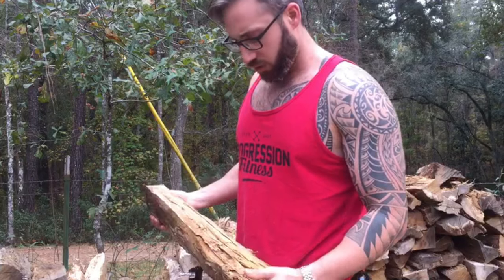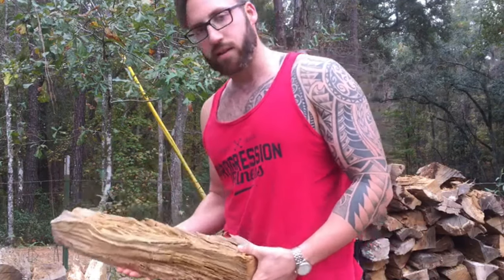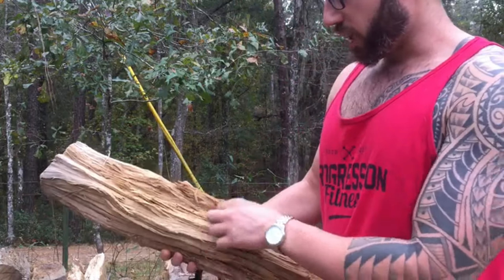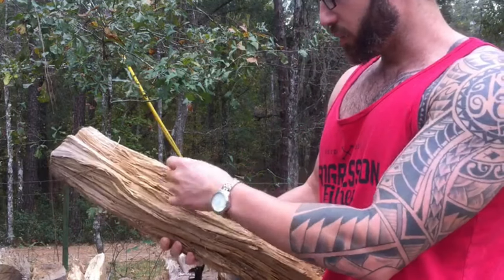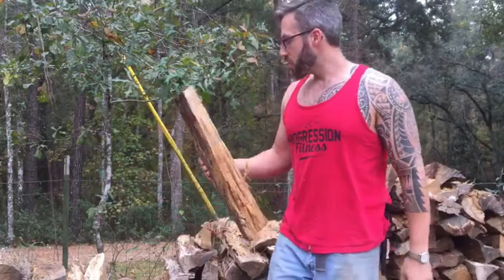So this wood's really dry. You can tell it seasoned the wood. See how these are all flaking up? It's completely dry, no moisture in it. Burns really good and slow. So I'm gonna fill the truck up halfway with this wood, take it over to the property, and then we'll split it up one more time. I'll see you very soon.